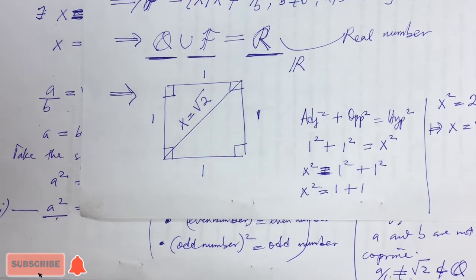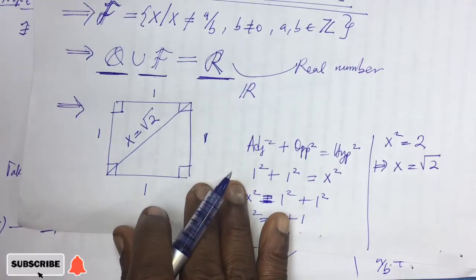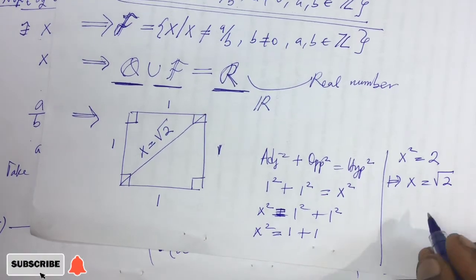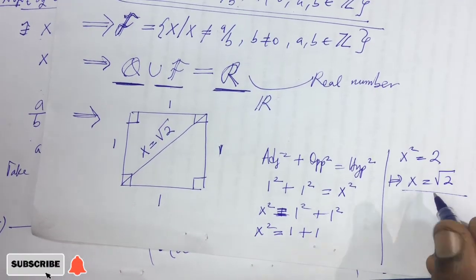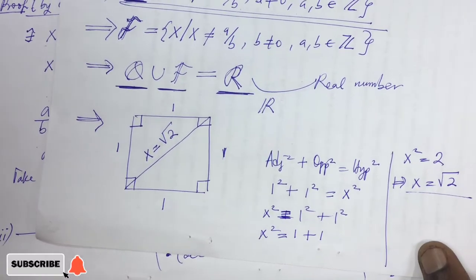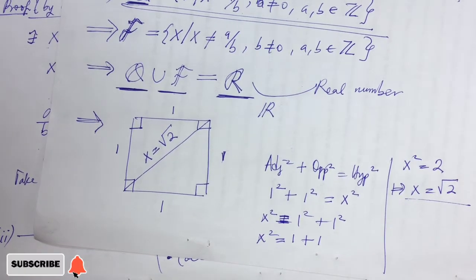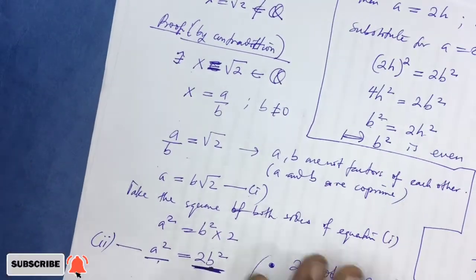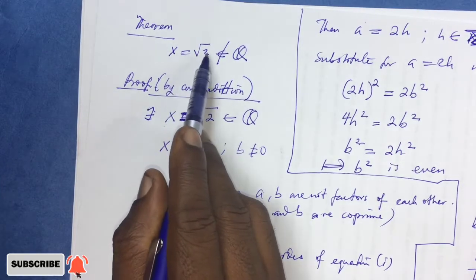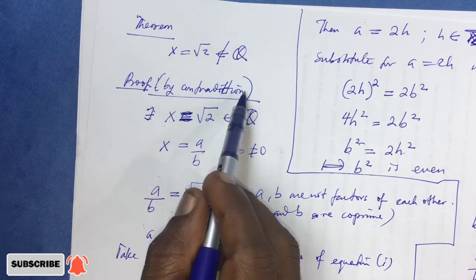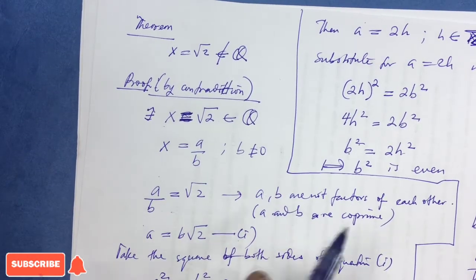But as at that time, the largest number system known was the rational number system. Looking at the rational number system, they discovered that all attempts to verify that square root of 2 was a rational number proved abortive. So they started developing proofs to show that the square root of 2 is after all not a rational number. What proof did they give? They started with proving that x equals square root of 2 is not a member of the rational number system. But to prove that, they had to use contradiction. That proof was done by contradiction.